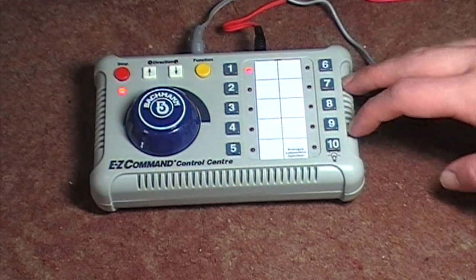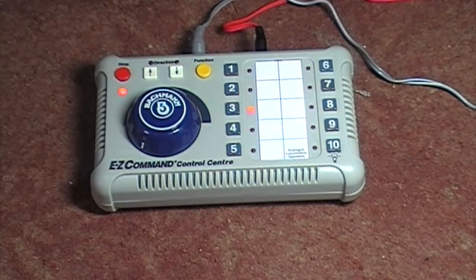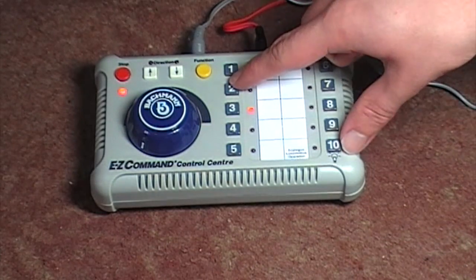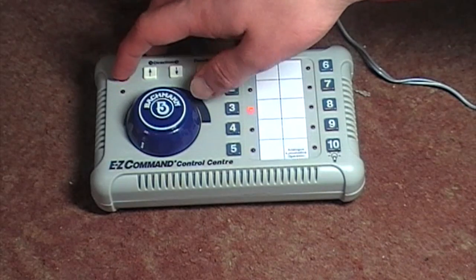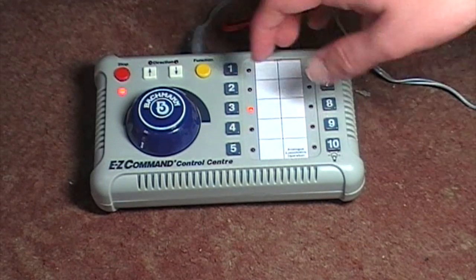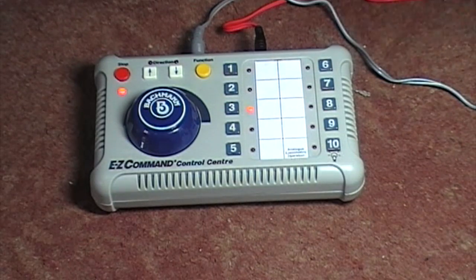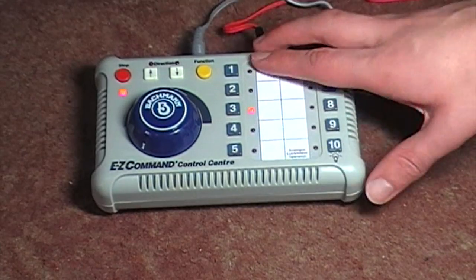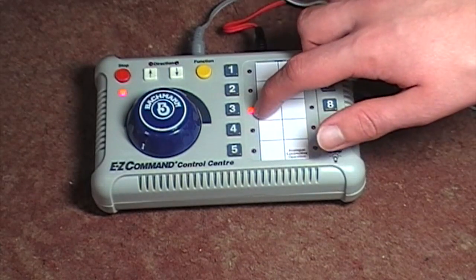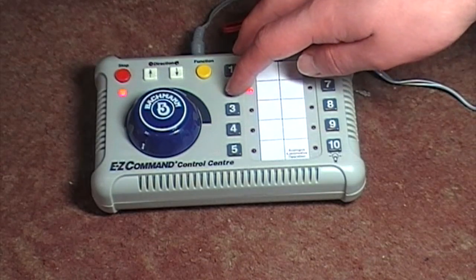So by default, this train will come as number 3. Now we have changed this already, so it's number 2. I can't remember exactly how you do this, but I think it's something about the stop button. Or it might be the function, but you can easily find out online. That's how we did it. I can't remember how you do it, but you can change the code of the loco. So by default it comes as 3. We have set it to number 2. So we're going to click number 2.